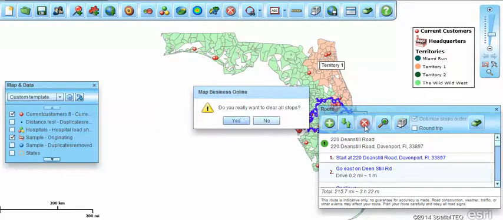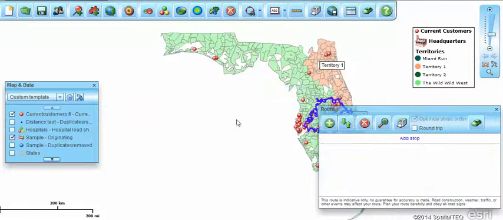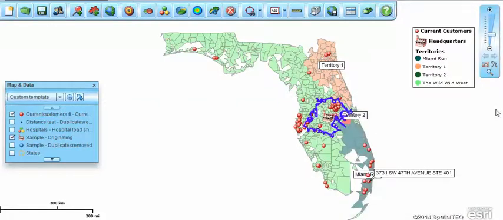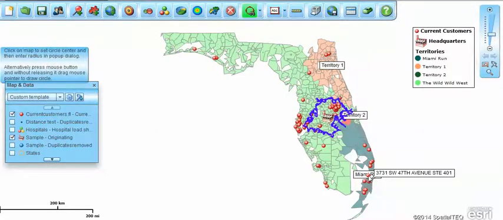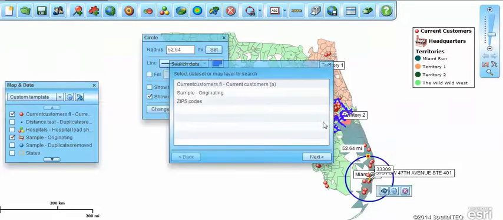the distances. I'm going to clear that route. We've got a drive time polygon that's an hour around, it might be a half hour around that factory point. So the first thing I'm going to do is create a radius search of that Miami area and get that group of points right there in a data set. And those come out of that current customer file.